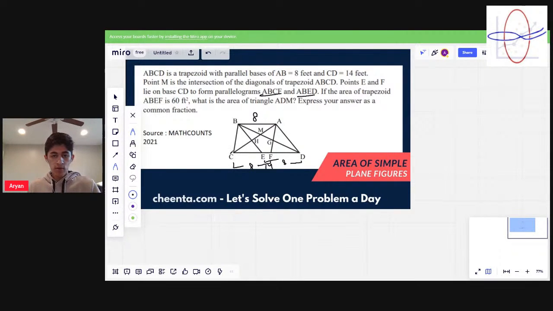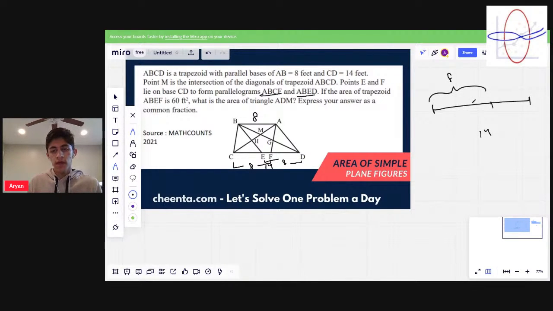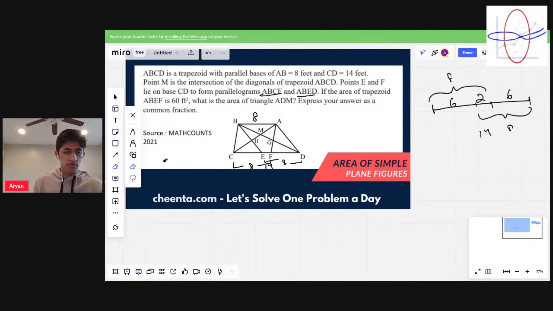So if we know CF and ED are both 8, and we know CD is 14, I know this whole thing is 14. I know this distance right here is 8, and this distance here is 8. That means that this middle piece is 2, and these are each 6, because the whole thing adds to 14. So we could write CE is 6, EF is 2, FD is 6. That basically takes care of this line; we've used that information now.